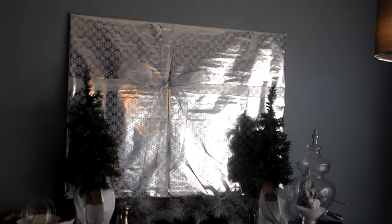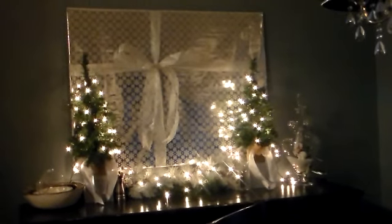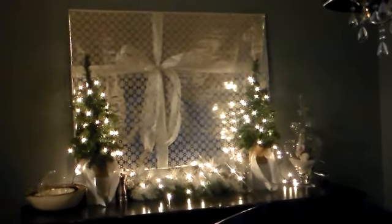Now this is usually a red canvas that you've probably also seen behind me in various videos. I couldn't find any artwork that really moved me to change it, so I just wrapped it — I made it a present. You can see I have a couple of trees, and it's on the sideboard in my dining room. Automatically festive — a couple of dollars worth of wrapping paper — and all lit up at night, this is what it looks like. In retrospect I probably should have used white ribbon, but I had a ton of silver that I wanted to use and it looks nice. The only thing the trees have on them are the lights. Not every tree has to be fully decorated — the lights go a long way.